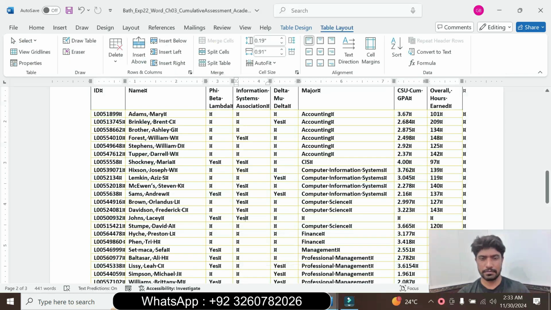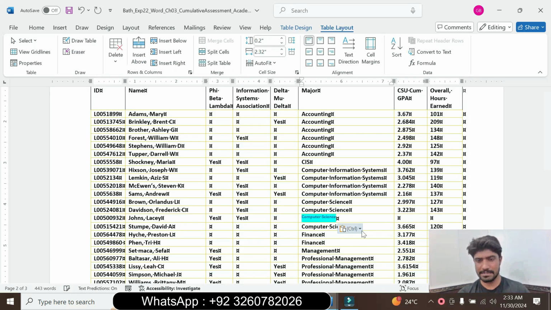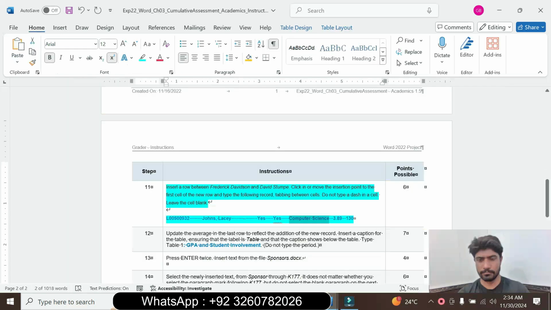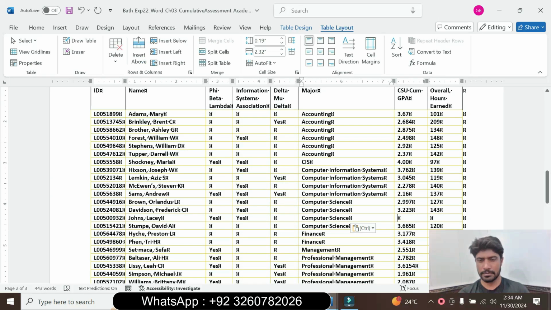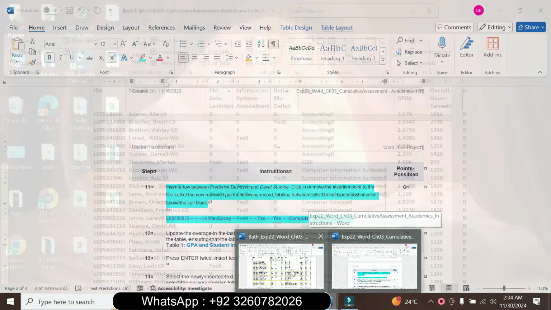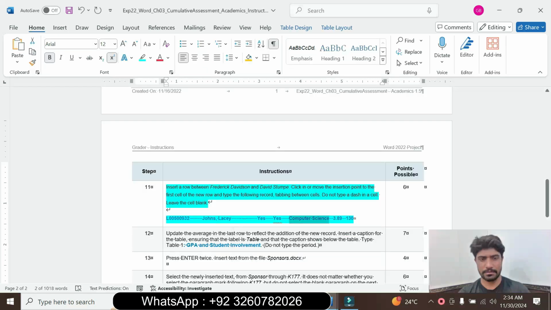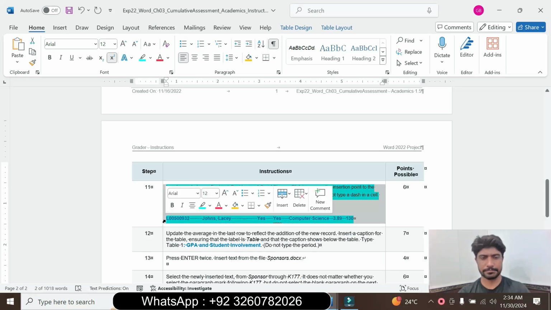Then type 3.89. Next is 3.89. Last is 130. So question number 11 is complete.